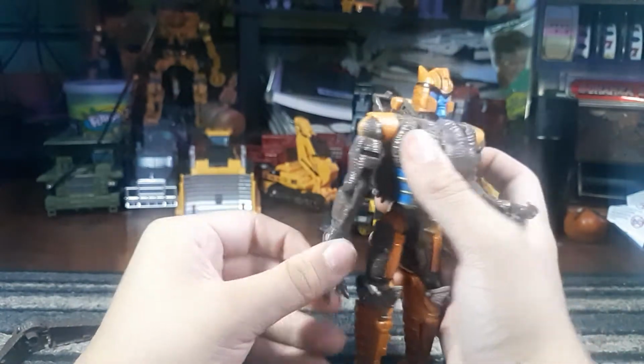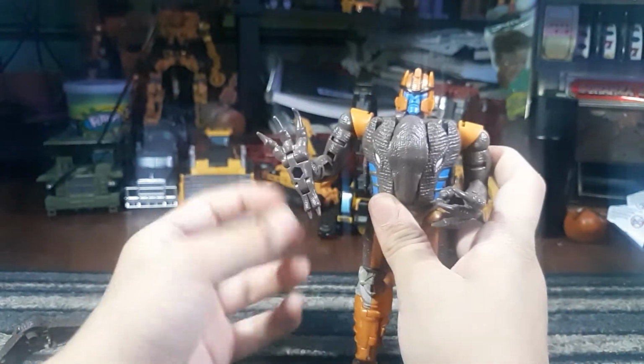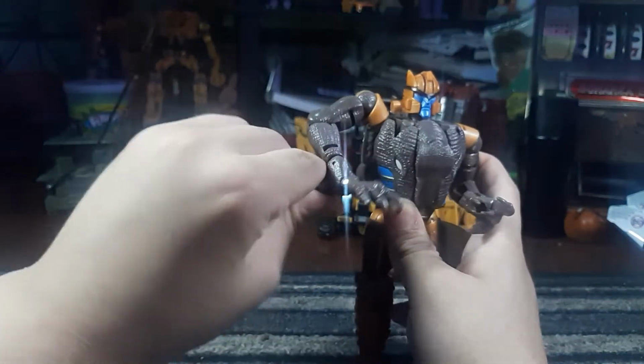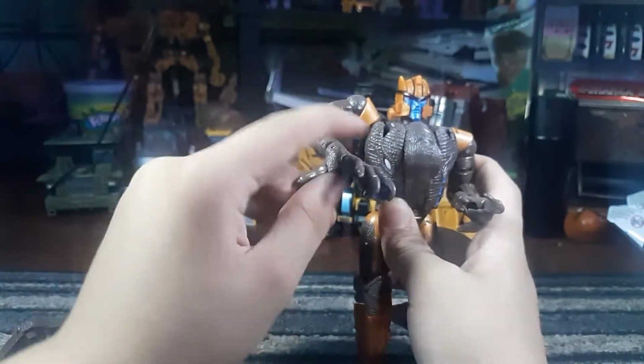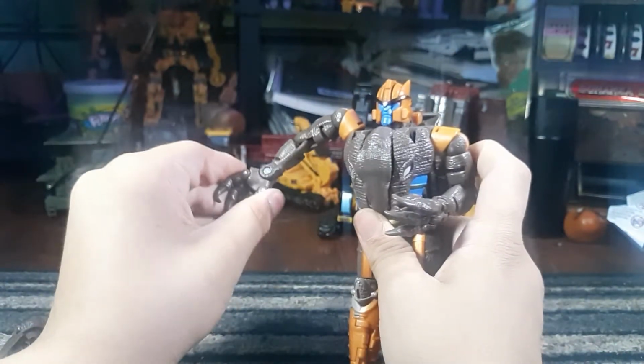And his hand is on a swivel. And his hands can open up about that far. Also, it's on a hinge, like a little pin, so it can move up and down for extra articulation. But his hands can open about that far because they're on little pins. And close about that much.